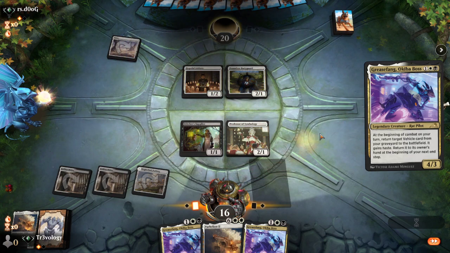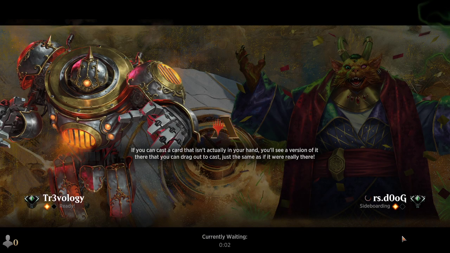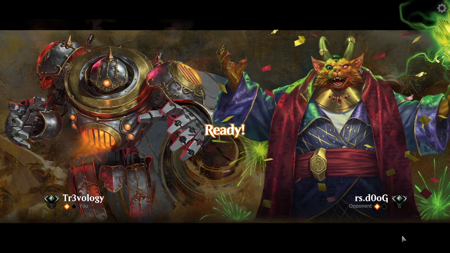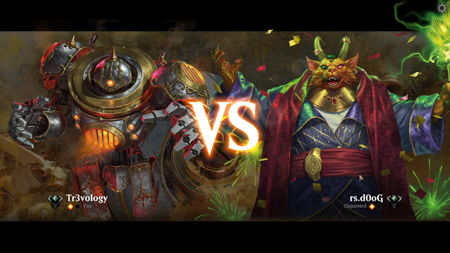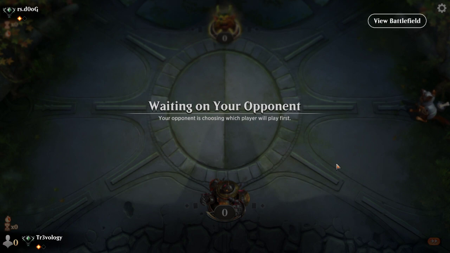Okay, so that settles game 2. Fair enough, we did our normal Greasefang thing. We'll roll this back again for game 3 and see how it goes. Alright. Curiouser and curiouser. Current deciding play draw.